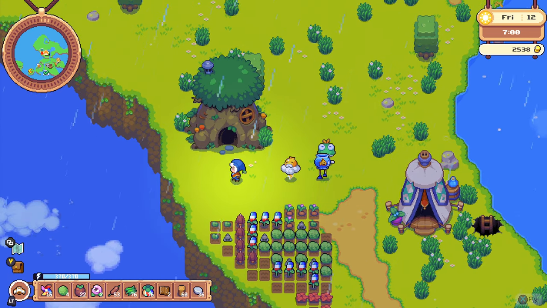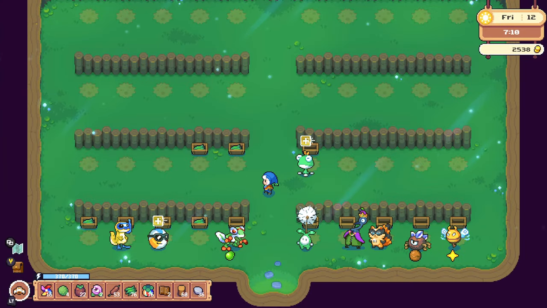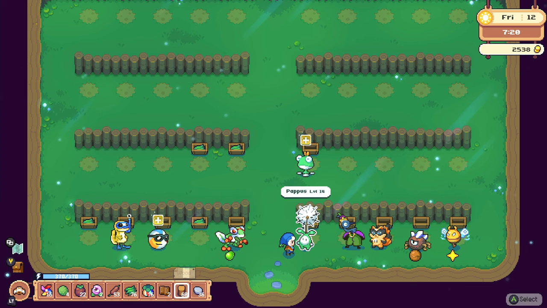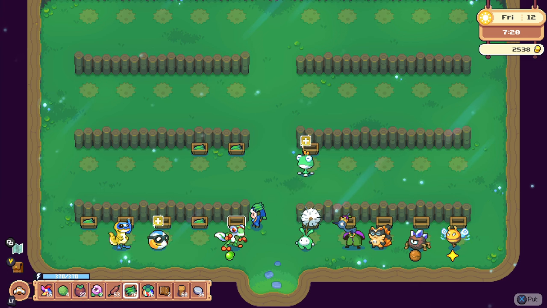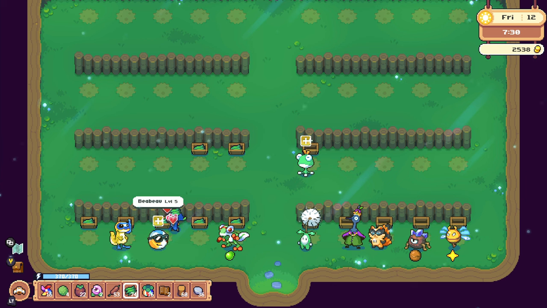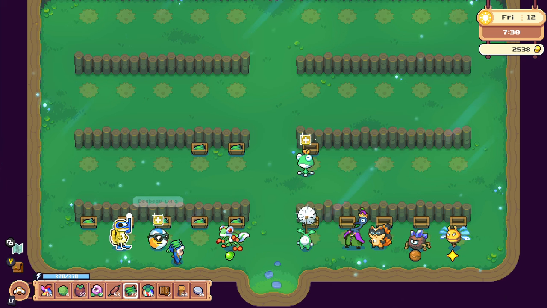And then take a look in our spirit barn. We have all these spirits. We have tamed these guys and welcomed them to our spirit barn. I do have to feed them. If I don't feed them, they might leave us. So we're going to give them some food. I am hoarding the spirits. I don't know who I want to keep and who I want to let go.